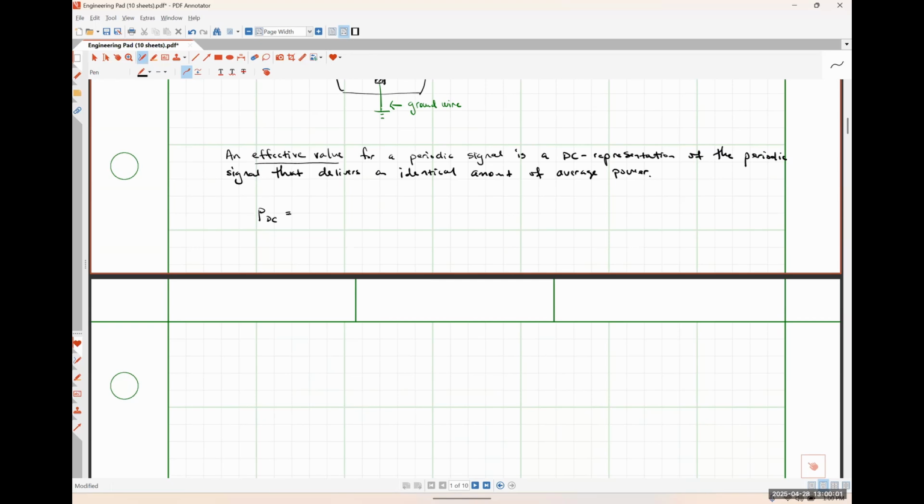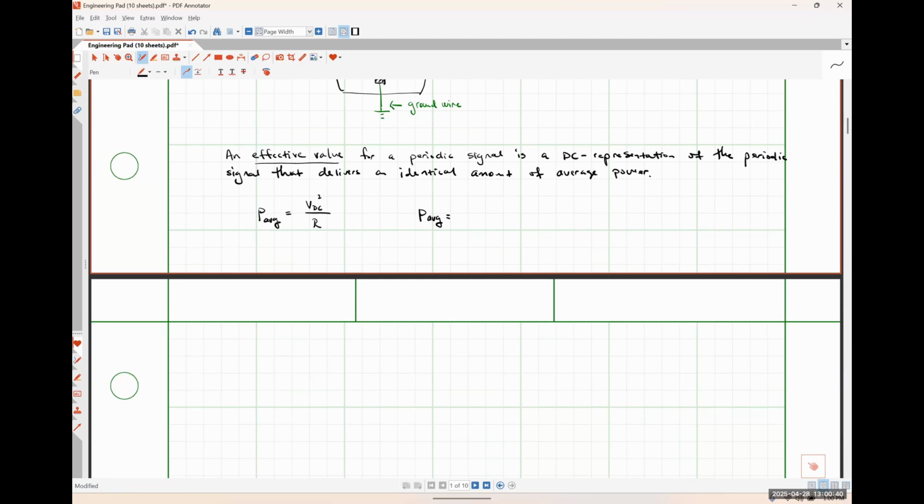So in a DC circuit, we know that the power absorbed by a resistor in terms of the voltage could be written as simply our DC voltage squared divided by the resistor value. And that D looks too much like a P for my taste, so I'm redrawing it. Okay. Well, in an AC system, and actually instead of calling this PDC, I'm going to call it average power, because the average power in a DC system is the same thing as the instantaneous power. It's the only power because it's a fixed value, okay?